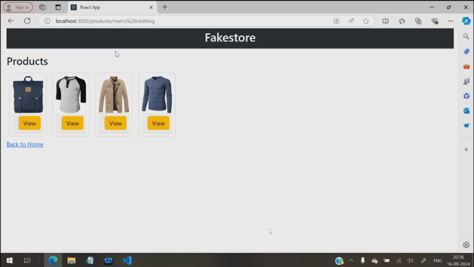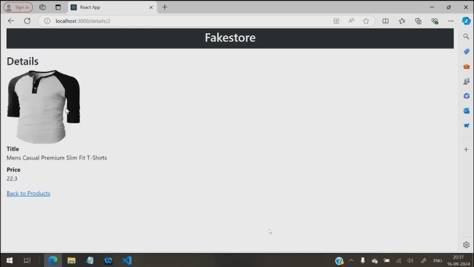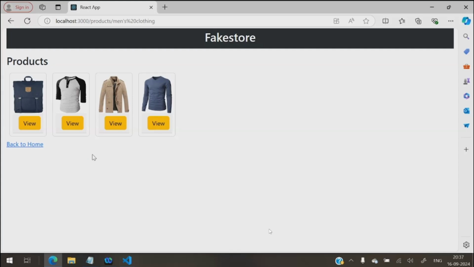That means currently you are accessing only one component at the high level, that is index. In index, you are accessing products, home, details, everything is coming here. We will add more logic to this, that means more concepts to this. Actually, details, it will get the detail of that particular product. But we have so many techniques here, we will understand. Another point is, when user clicks on view, it should come here only.